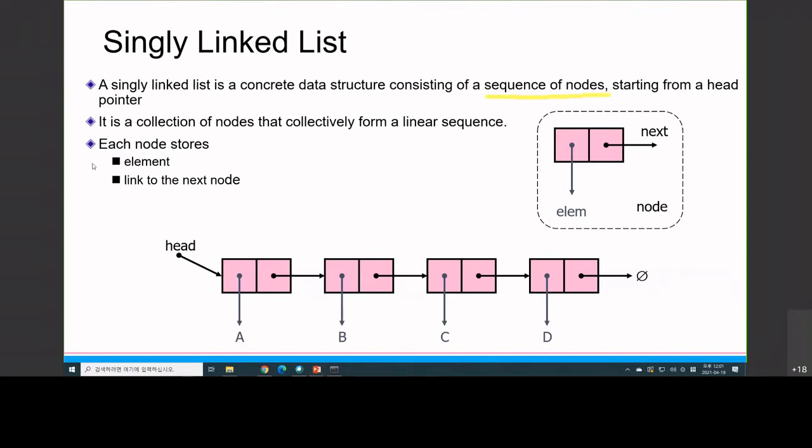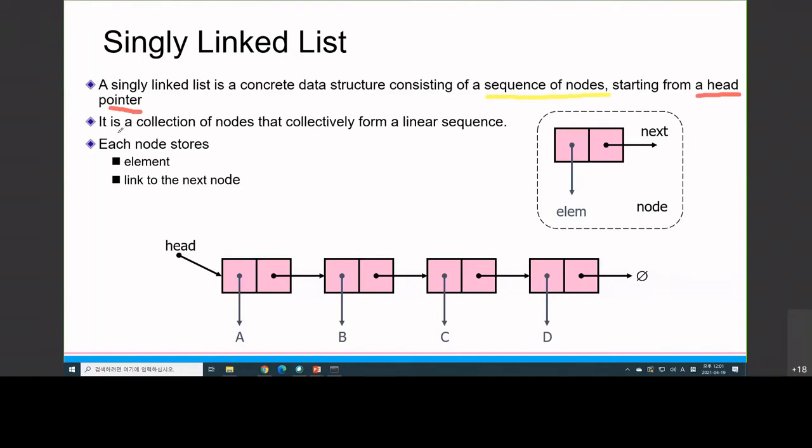It is a kind of sequence like in a list or tuple, or any data structure that you understand like stack, queue.